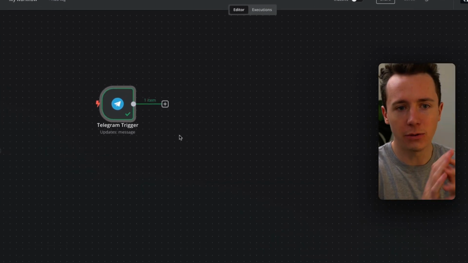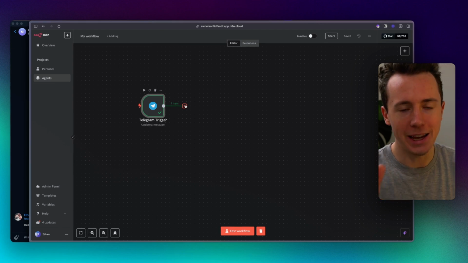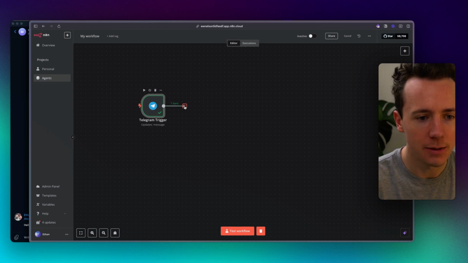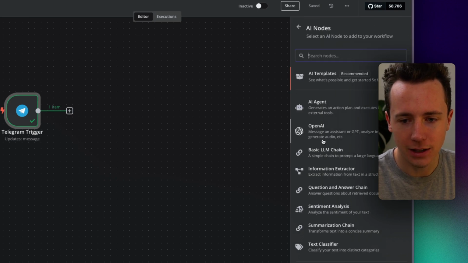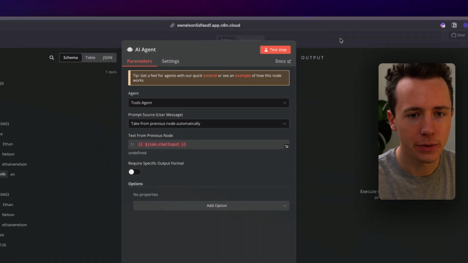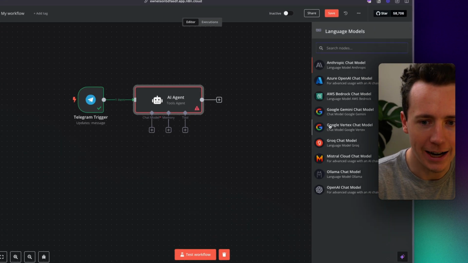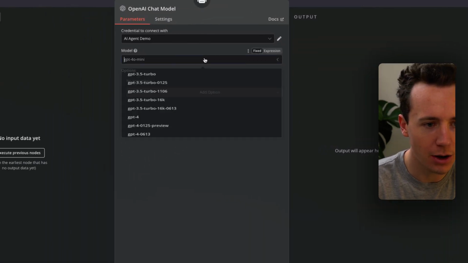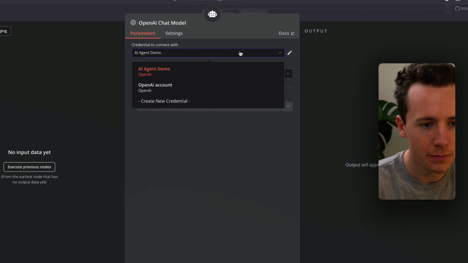But for V1 of this, I just want to set up just our agents first, and we can set that up later. And so the next thing we're going to do is go over here to Advanced AI. We're going to go to AI Agent, and this is going to be the core functionality of our agent. We're going to add a chat model, go to OpenAI chat model. You can do GPT-4 Mini, GPT-4, whatever you want.